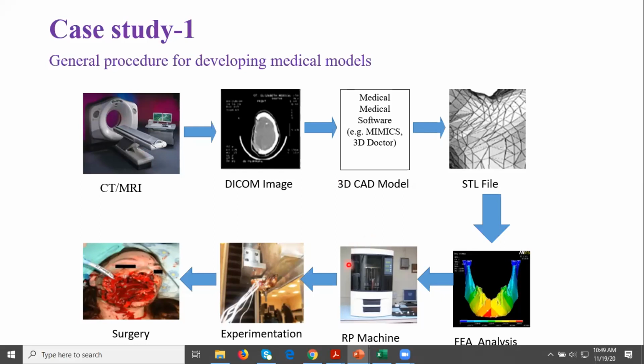Normally when we do the implantation, this is the sequence. First, we take the CT images. From the CT images, you do some design, then go for the STL file. Before going to manufacturing, you do some simulation to check whether it withstands the load, how much load it bears, and calculate everything. Then go for the manufacturing. After manufacturing you also have to test whether the simulation results are validated on the implant. If it is okay, go for the surgery. This is the sequence, but at the starting we have some problem getting the CT images in the CT scanner, so in this case we take the optimization techniques.